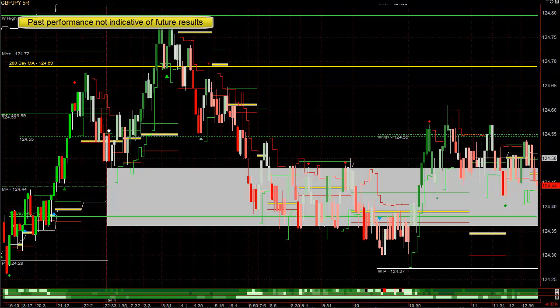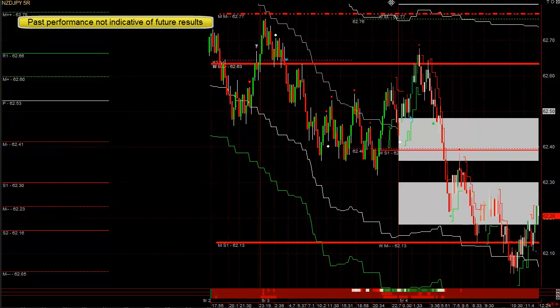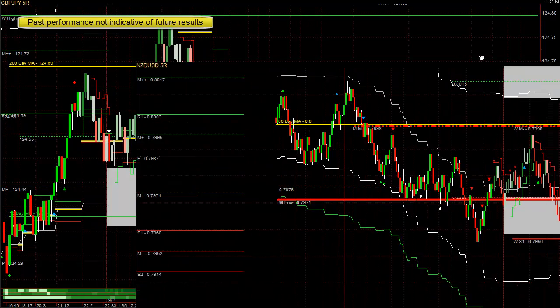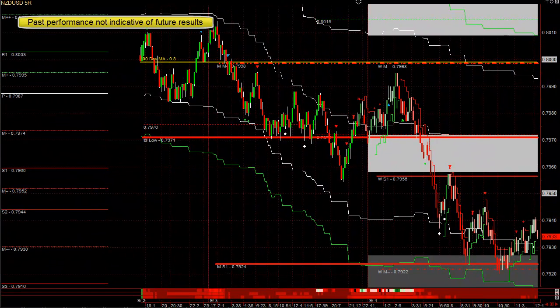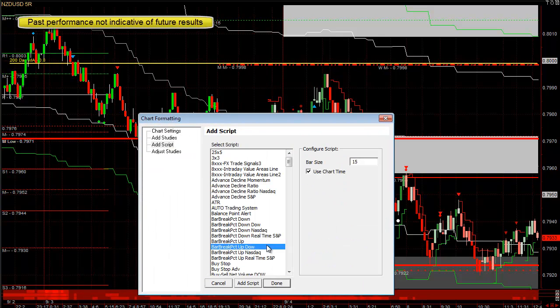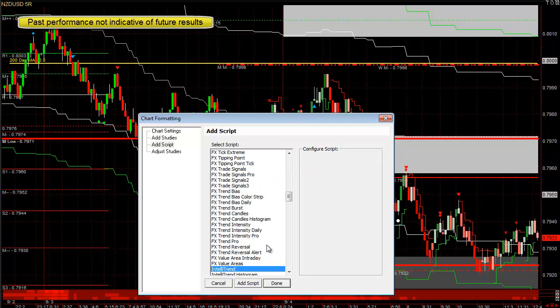And the colored bars also, I think, make it easier to trade than the histogram, because you can make your chart bigger. Here's the previous New Zealand dollar. Notice this without the histogram on the bottom. I have the colored bars instead, and you can put the hourly intraday value areas on this and spot some trades that you wouldn't normally find without it.